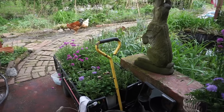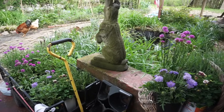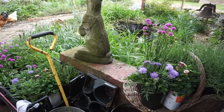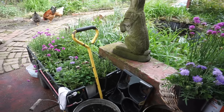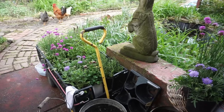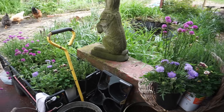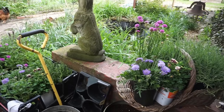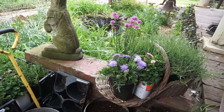I'm sitting on the steps of my front porch today with a lot of new plants that I got at a garden center, and I don't usually do that anymore because they're so expensive. But I decided to treat myself today, and the prices weren't too bad. So normally I'd be planting everything from seed, but I've decided to give myself a break, and I got quite a few plants here, which I want to talk about.